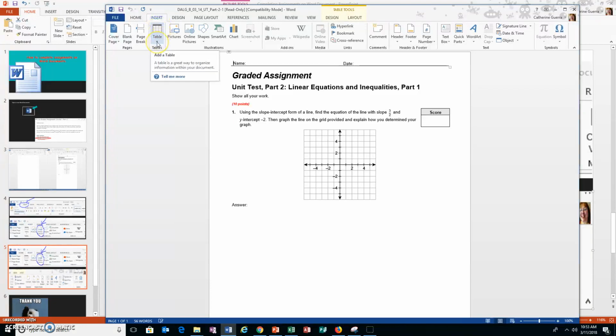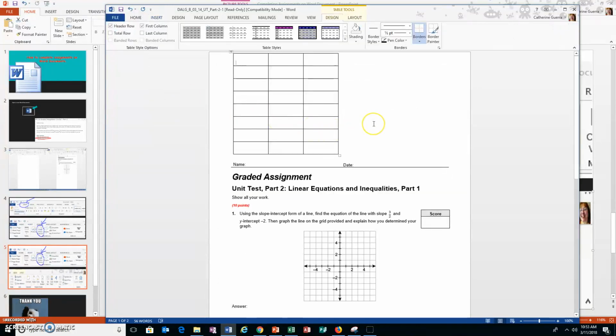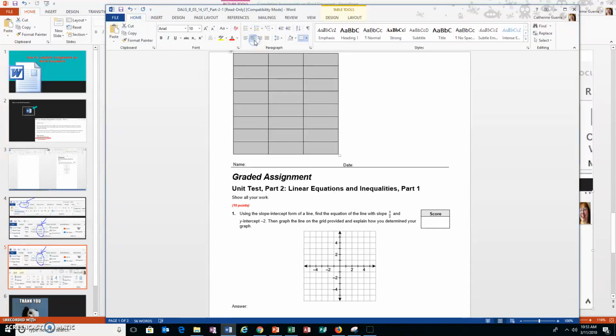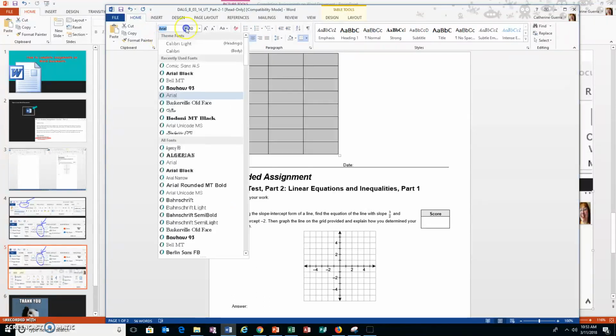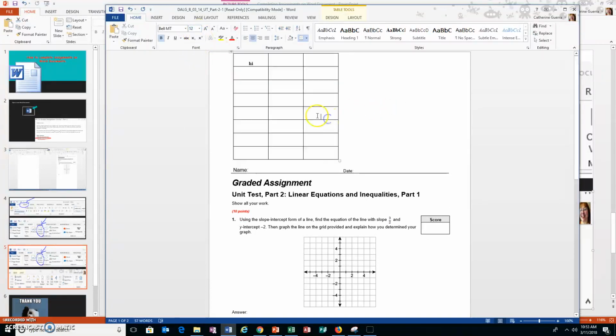Now, if you notice, we have a table. We don't need to put a table in, but if we needed to put a table, you just click on it, you hold down on how many rows and columns you want to create, and voila, your table is created. And of course, you can go into your table and edit it. You can make everything centered, right, justified, bold. You can change the font to where you can just do all kinds of things. You can make them bigger, just whatever you want to do with the table.